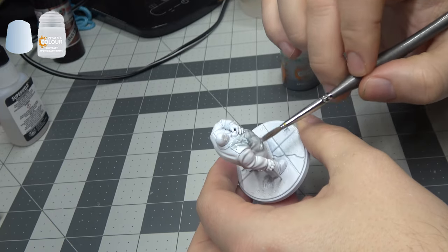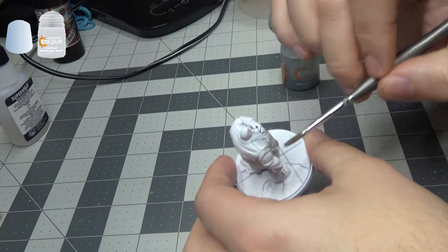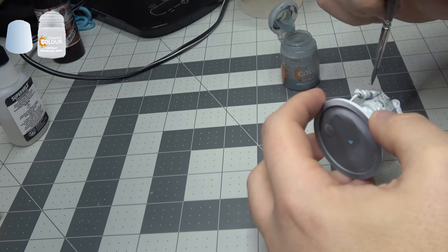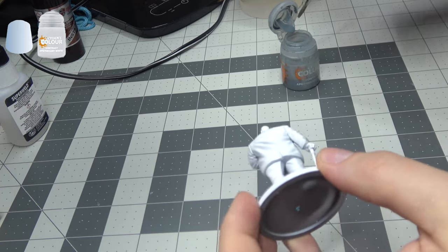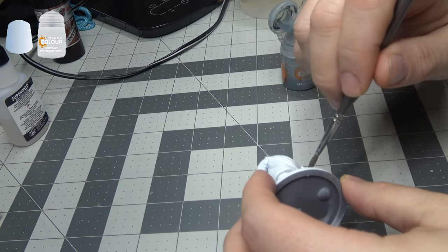You just want to make sure that you're smoothing it out pretty good so you don't have any streaks or real smudges or anything. And you can put it on pretty dark. It does lighten up a bit. And you don't have to worry about going over too much on this. If you make any mistakes, you can just go over with white again.